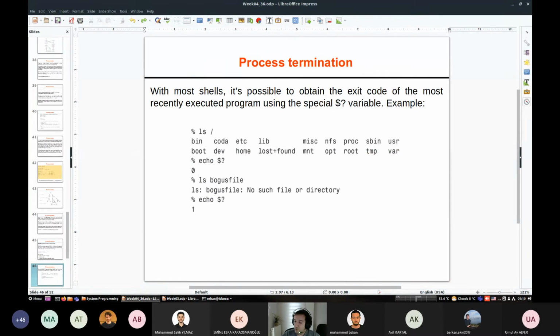How can you read the value that has been returned by a process? For instance, when you execute a command on the shell, the return value of the last command executed is kept in this shell variable, the $? variable. So if you echo it, you will see, for instance, after executing ls, that ls has returned 0. Why? Because it was successful. If you try to ls a file that doesn't exist, you will see that ls has returned 1. It didn't fail, but it couldn't find the file either.